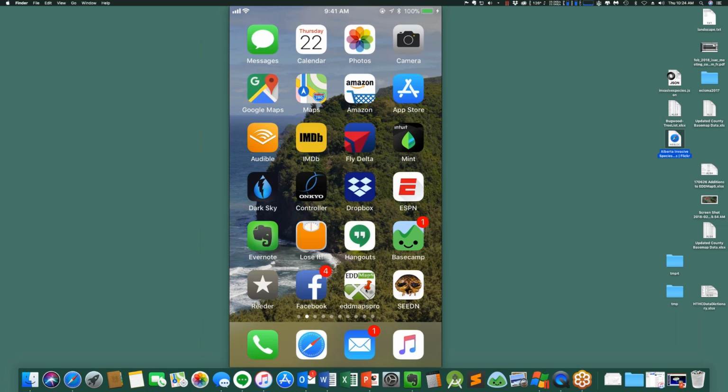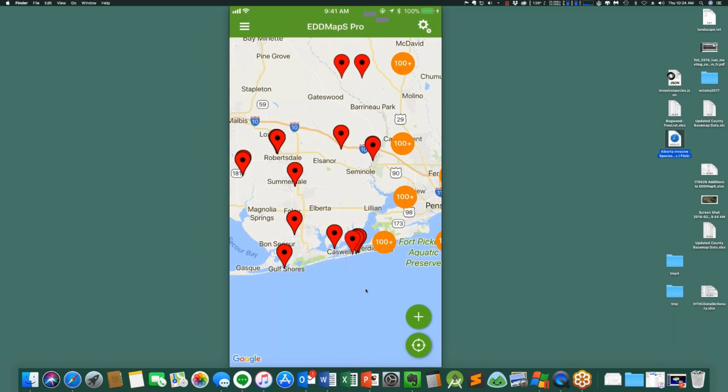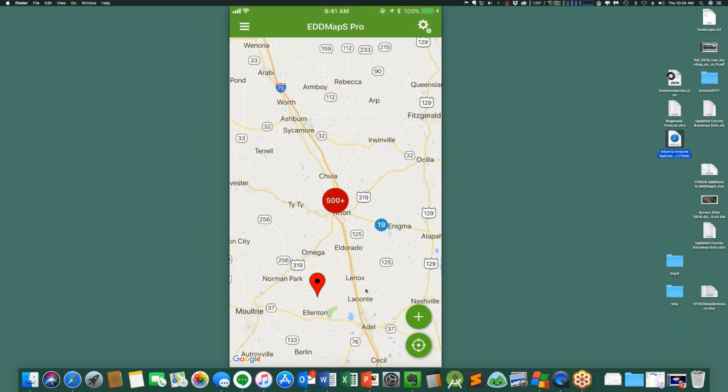It's free to download. When you download it, the first thing it asks you to do is log in with an EDDMapS account. So you've got to do that first. And once you do that, then what comes up when you open the app is a map view.